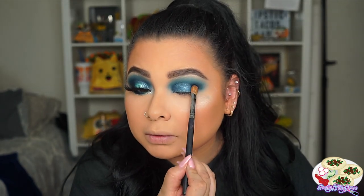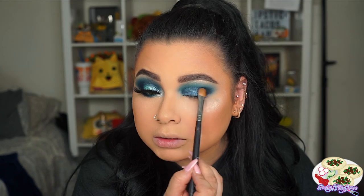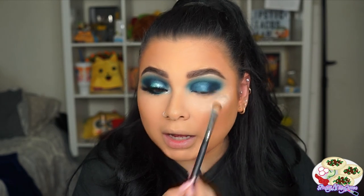Then I'm gonna go ahead and grab another Morphe M166 brush, and I'm going with this darker blue here, and I'm just going to place this in the outer corner because I really want the outer corner to be really dark. So I'm just packing that here in the outer V. I'm good with that. After that, I'm gonna grab another brush from Morphe, the M166 brush.